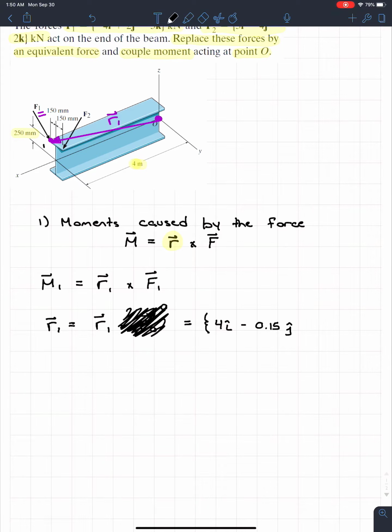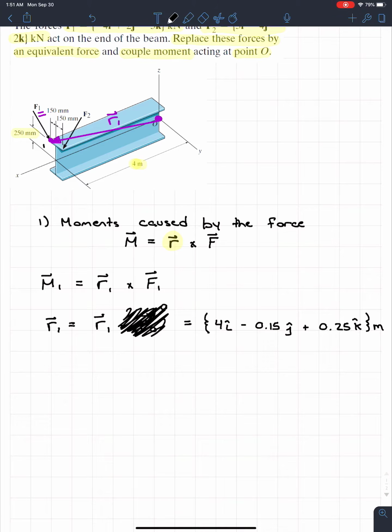And then our last one is going to be in the Z direction, which we see as 250 millimeters. So we're going to go plus 0.25, so 0.25 meters is 250 millimeters, and that's going to be in the k direction. And we can end that bracket, and we're going to state our units, which is meters. Now this is important. For example, you could have gone millimeters. That is completely fine. You would have 4,000 and then 150 and then 250.